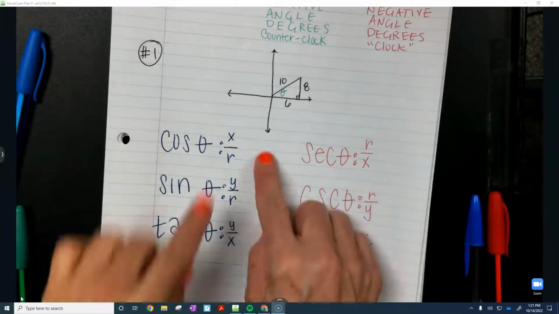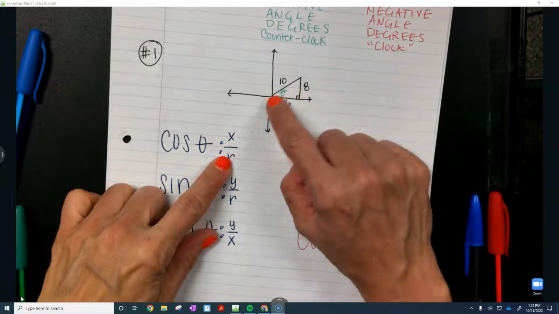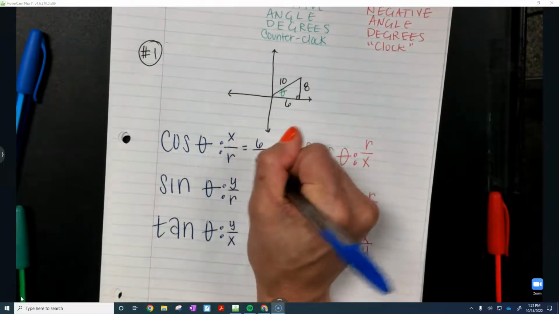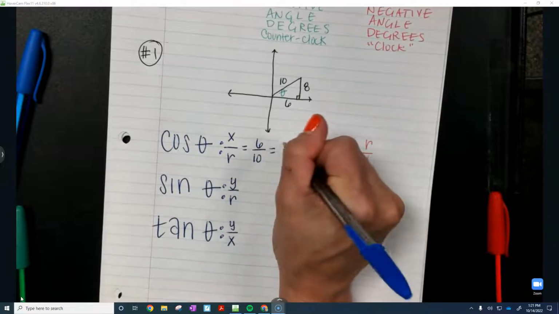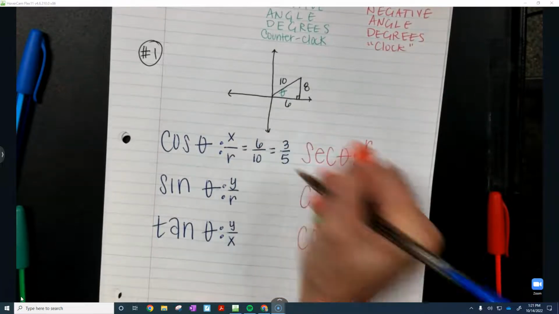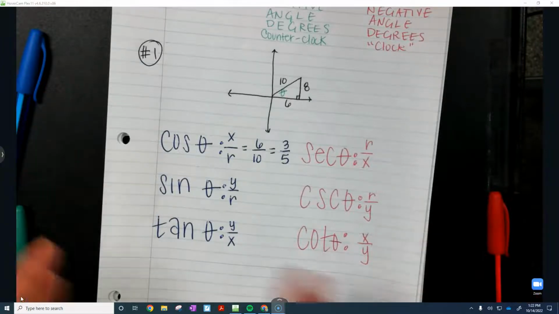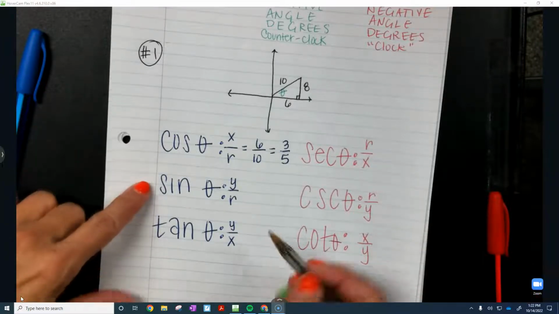Alright, so guys, remember x is 6, y is 10. Let's write 6 over 10, and then, oh my stars, you have to simplify that. So we're going to write 3 over 5. Everything has to be simplified. You're going to be simplifying fractions today. You're going to be simplifying roots. You're going to be vanquishing rat demons today. All of that is involved in this brand new stuff that you haven't seen before.